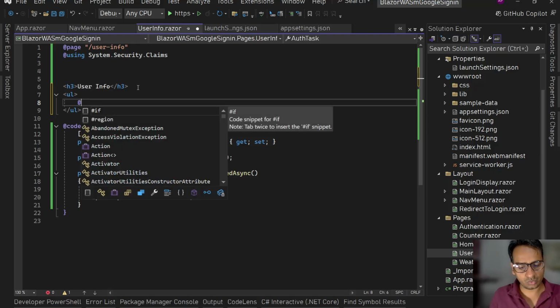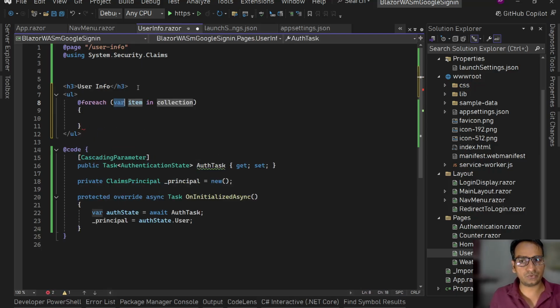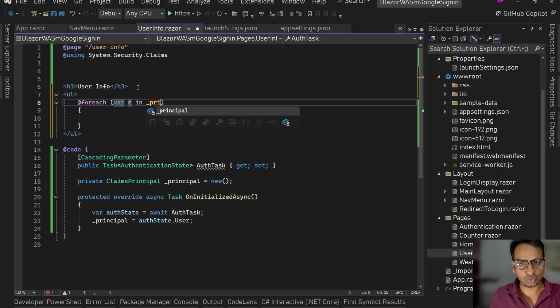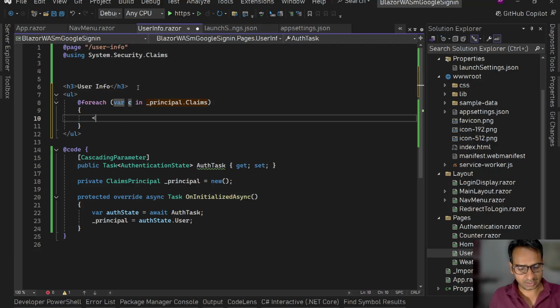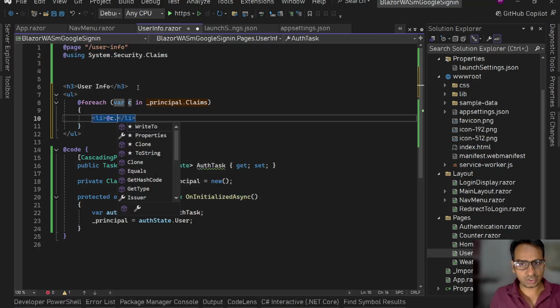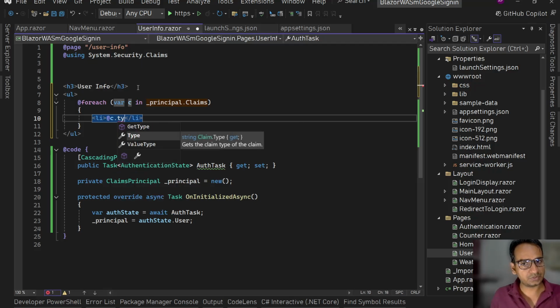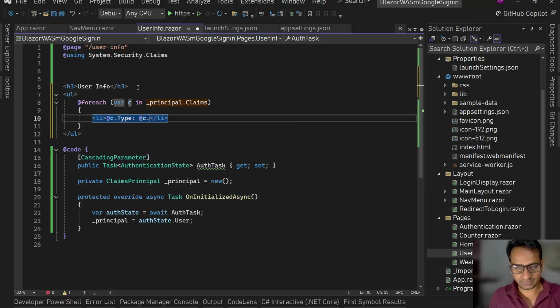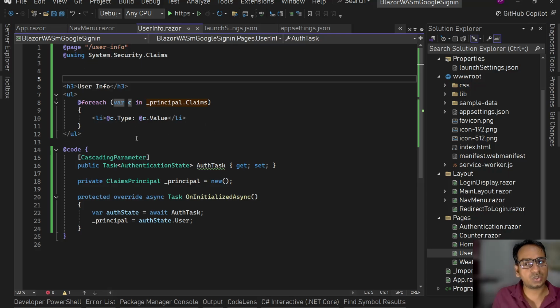I'm just showing you how to access all these things. Here we'll say foreach C in _principal.Claims. And here we can simply say li, then we'll say C.Type, the claim name, and the value will have C.Value. Save it.